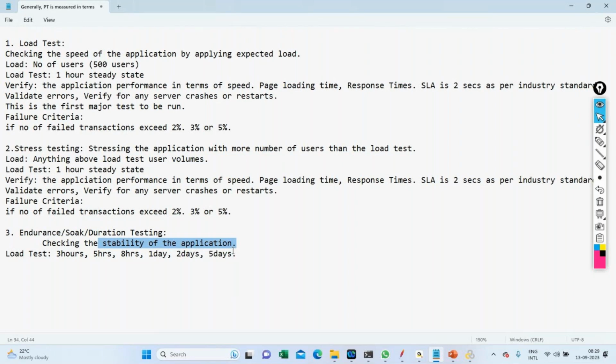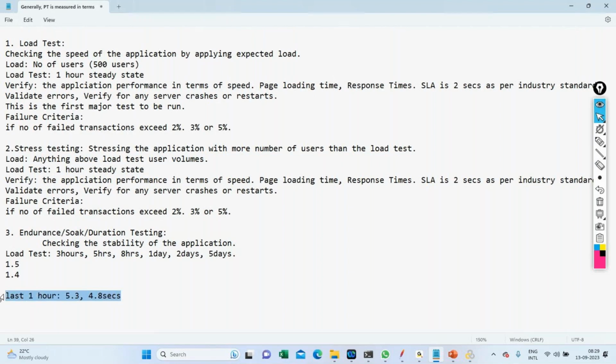We have to analyze, because when you are running a test for a longer duration, how is it responding, how stable is your application. So if in the first 1 hour you are getting response times like 1.5 seconds on average, 1.4 seconds on average, and in the last 1 hour you are getting response times of 5.3 seconds or 4.8 seconds, that means there is some performance degradation.